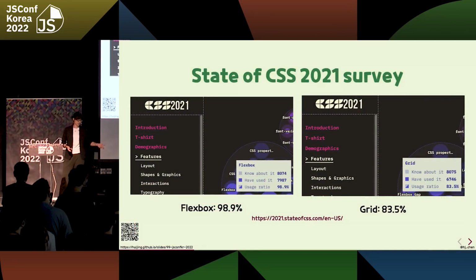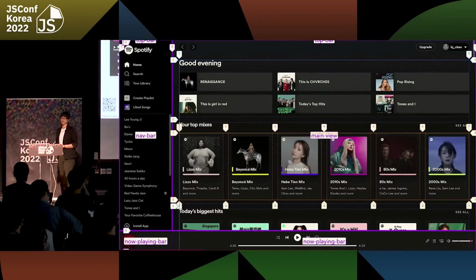Honestly, Flexbox is everywhere because it has become the go-to for web layouts. I've seen my 1,000th how-to-center-something-vertically-with-Flexbox article, so I'm not surprised that it's so common today. But even though this survey is relatively small, about 8,000 developers, it still prompted me to wonder why the Grid usage numbers are not as high as I expected.